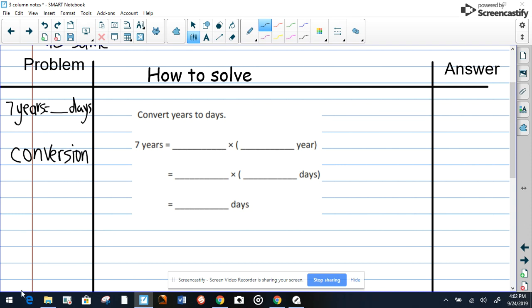This is a conversion. Seven years equals how many days? Well, one thing to remember is that you know one year is equal to 365 days. It will only be different if you live on Mars or maybe Saturn, but we don't—we're on planet Earth. So this is the equivalent: one year equals 365 days.